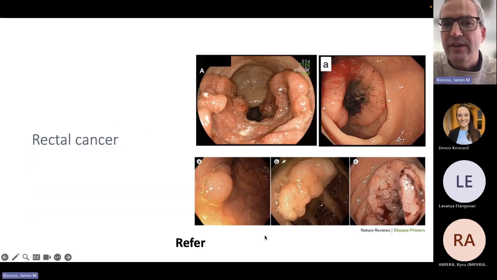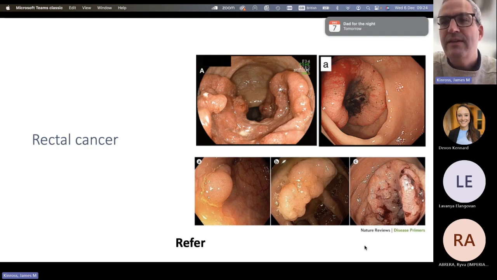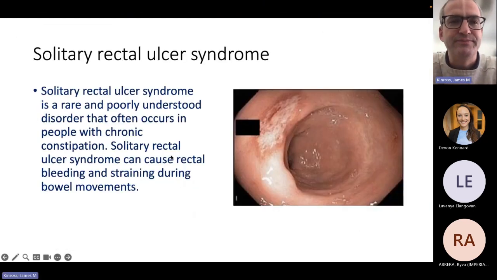This is what a cancer looks like, and it's kind of obvious when you see it. What makes this a cancer is that it's got an ulcerated center there, and it's got this big rolled edge, and that is really a hallmark of a malignancy, and it looks very nasty. You can see the same sort of thing here. I think if you're comfortable and you're trained to do biopsying, it does help if you can biopsy the patient at that time, because it will increase their progression through the cancer pathway. Obviously, those patients need referral.